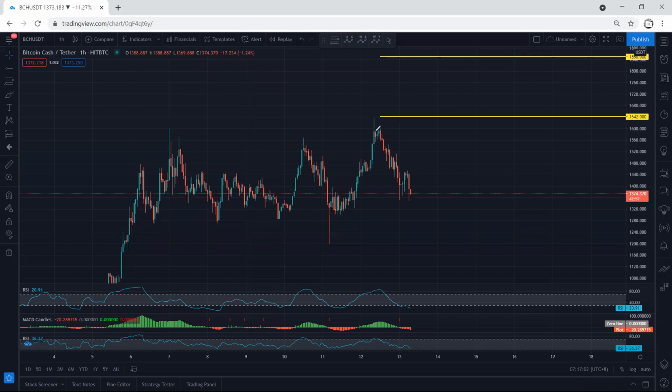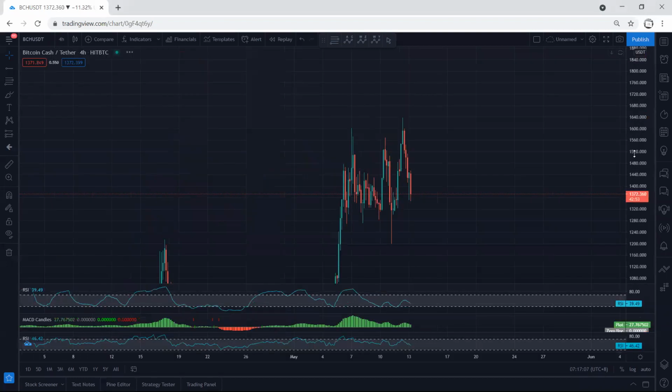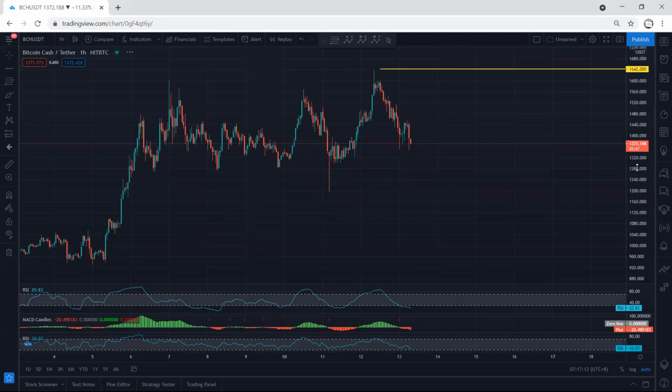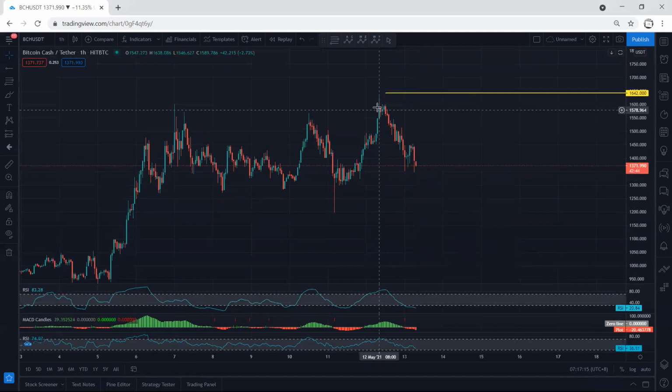Even if you refer to the 4 hour chart, we mentioned we had a divergence, as we can see. That's why we mentioned we can expect one more drop. When we talked about all the different possibilities, we mentioned that if we want to buy, we have to be really careful. We have to get a deeper correction, and we want to see the breakout of 1642. That's why I mentioned that we can expect the price to drop, and this is what we get.